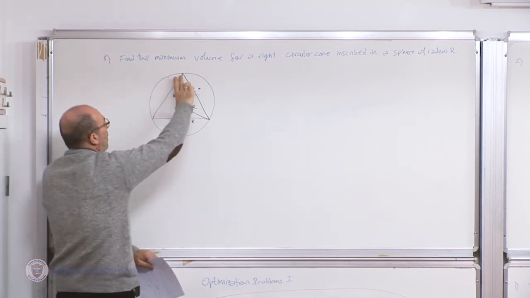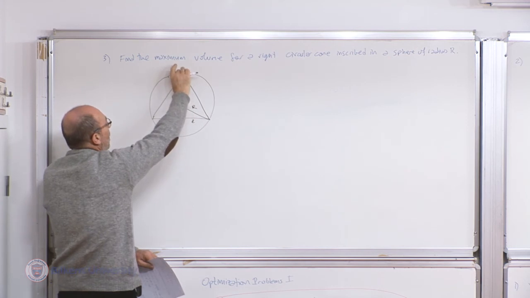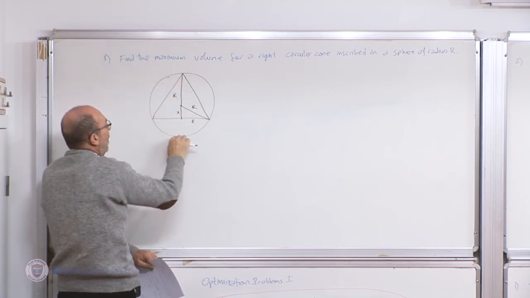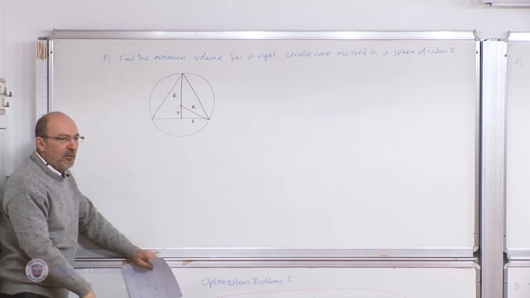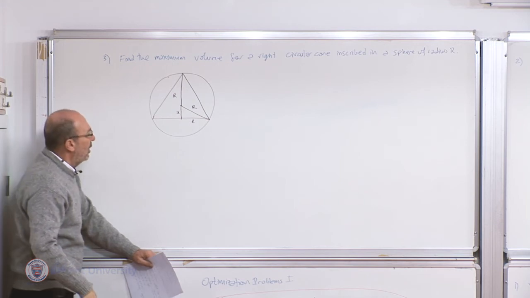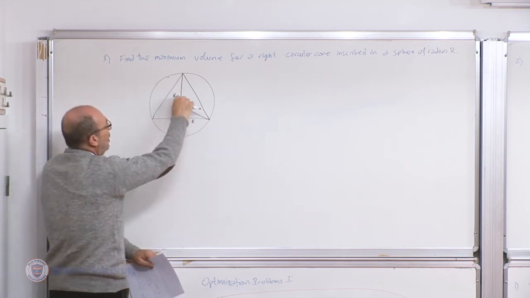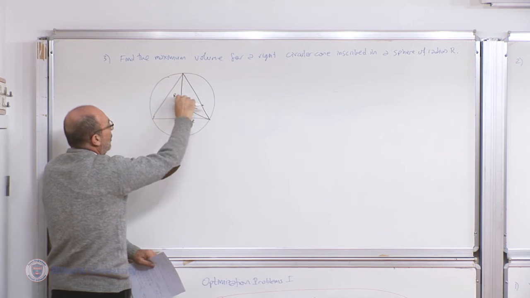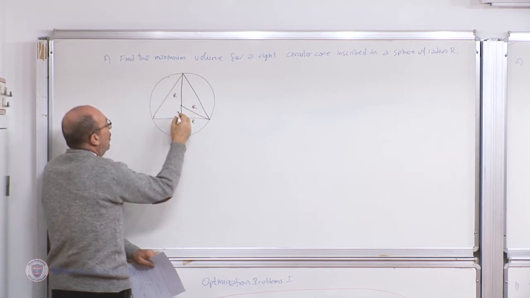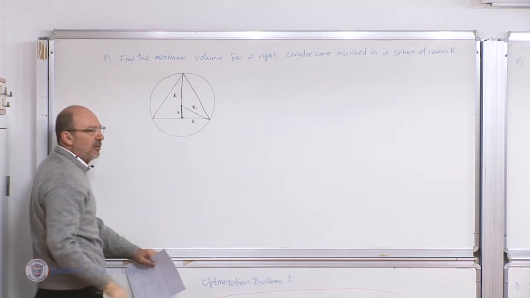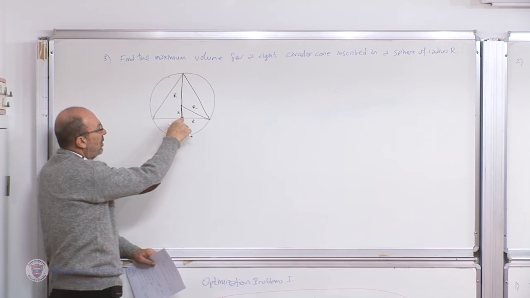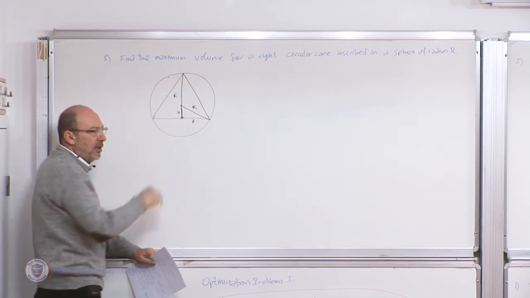If you call this h, then h can be 0, you don't have a cone. h can be large, and when h is here, again, you don't have a cone. So your parameter h will be between 0 and 2r. In my case, the parameter can be negative. If the cone is here, I'm now moving backwards. Since I call this a distance, I'm going in this direction. If the base of the cone is here, in my setup, x will be negative. So the range of x in this setup is from -r to +r.